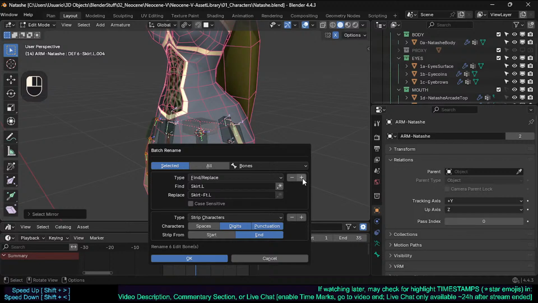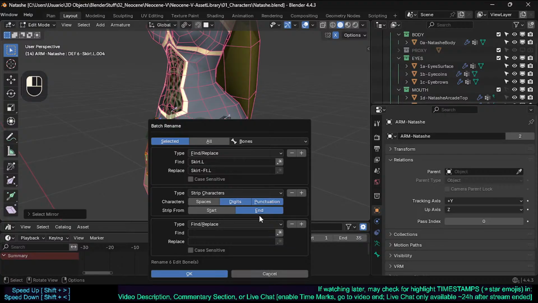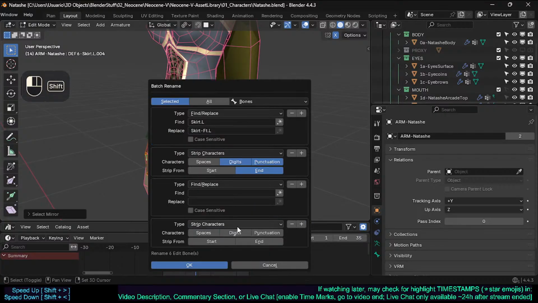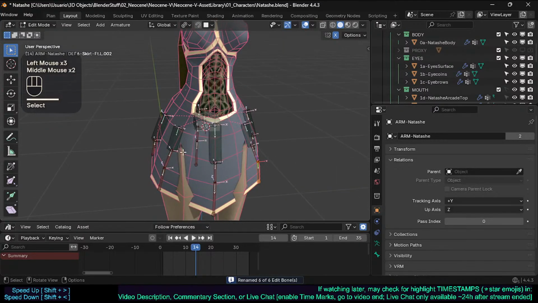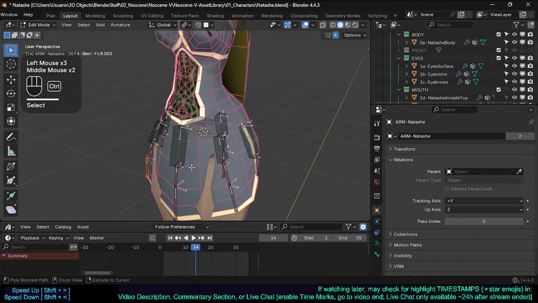Then we're gonna do again strip characters, whatever is called. Symmetrizing is better to do in the end, because whatever is skirt right becomes skirt left. Alright, because they have this parenting relation, see, that fixed everything.